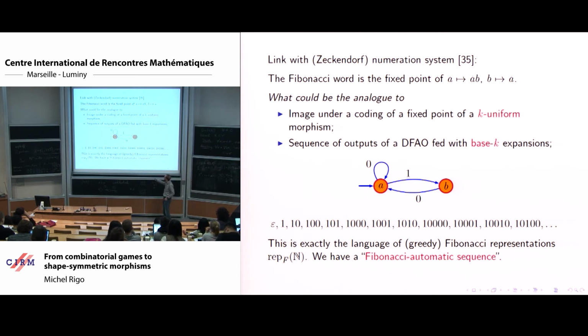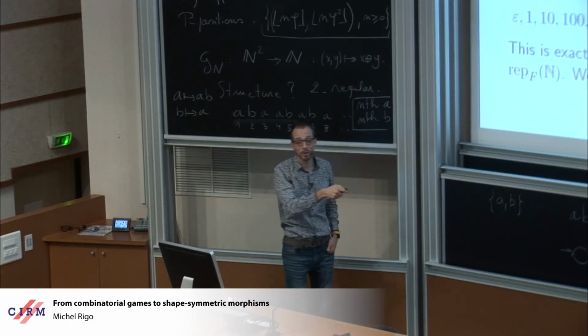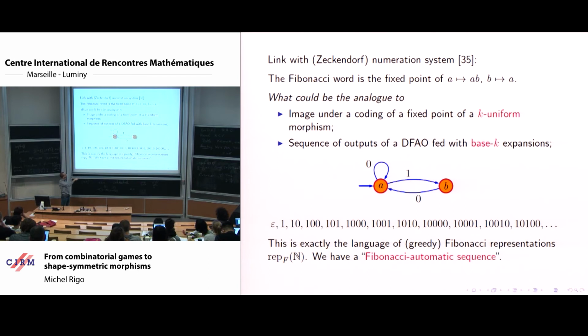So first, I guess it's clear that you get this automaton, right? Because the automaton is exactly what the morphism told you. You know that the image of A is AB, and the image of B is A. This is exactly what is encoded in this automaton. The image of A starts with an A, because I have a loop with 0, followed by a B. And B has just an image of length 1, so I just have an edge, labeled 0, going there. So let's say this is the easy part.